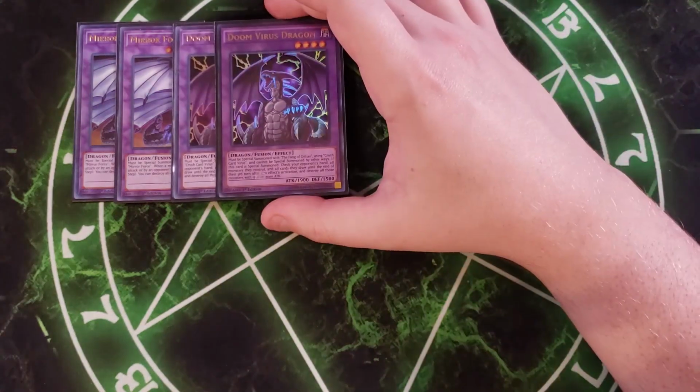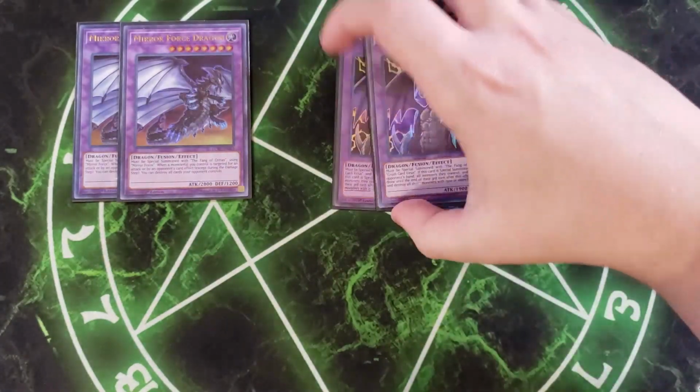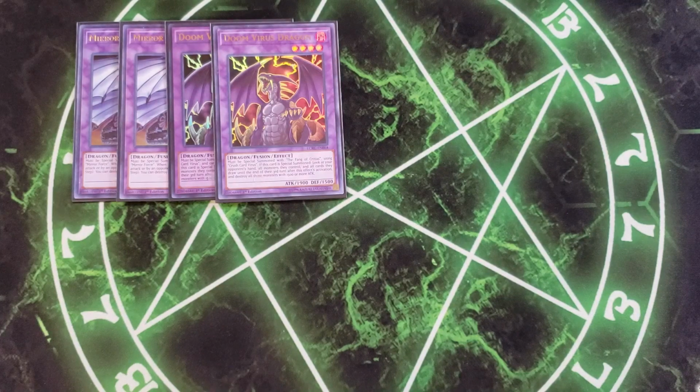Doom Virus is really good because it has a very, very neat effect. I'm going to put the one that actually has the shorter text on top. What this card does is you have to use Crush Card with Fang of Critias to summon this card. And when you do, it has the old school effect of Crush Card: you look at your opponent's hand and all monsters they currently control and all cards they draw until the end of their 3rd turn of this effect's activation, and you destroy all of those monsters with 1,500 or more attack, which is really good.